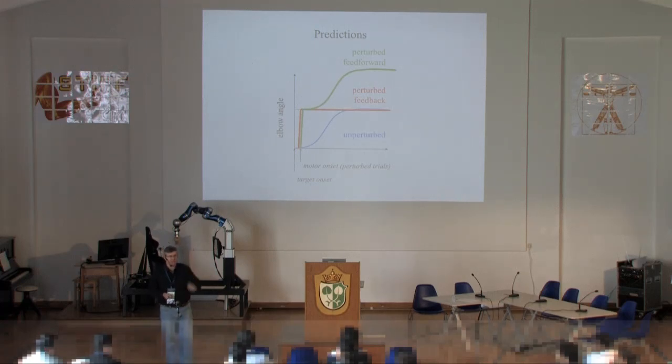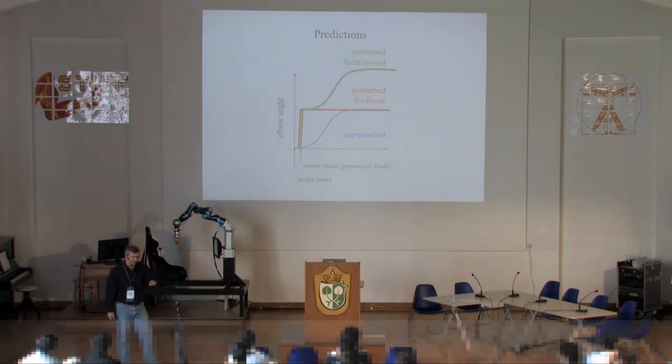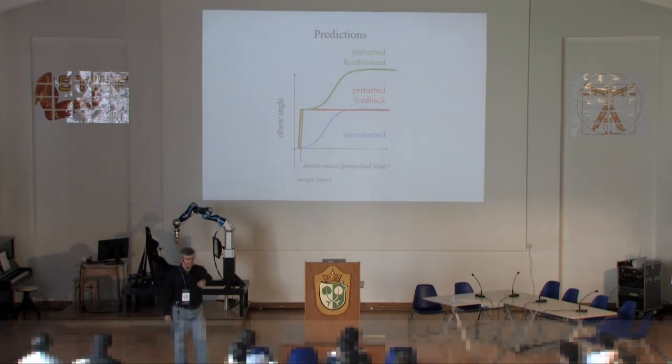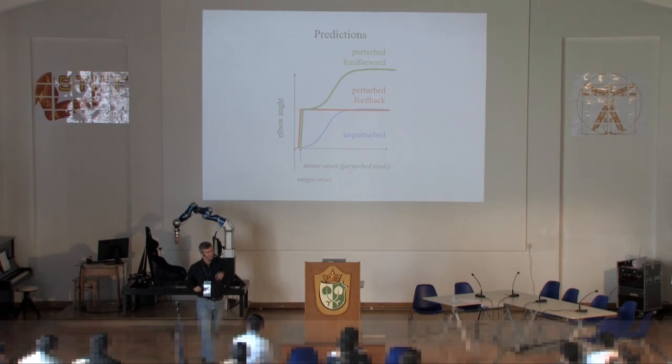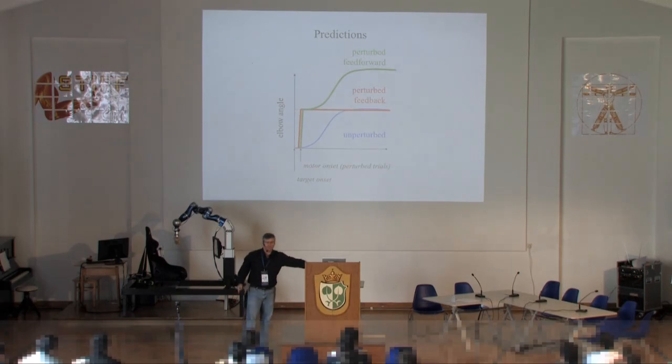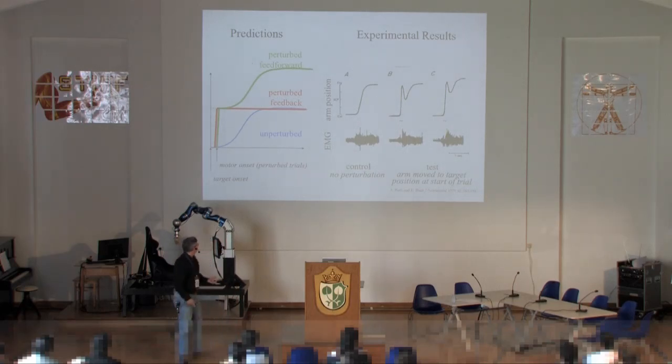Let's pretend that it doesn't for the moment. You're right that the monkey can probably do that, but let's pretend that it can't for the moment, and we'll come back to that in a second. Okay. Yes and no. What I forgot to say is the monkey can't see the arm, okay? But on the other hand, perhaps the monkey can feel the arm. Okay, but anyway, so this was the experiment that this group of investigators did to try and ask this question, how is the monkey making this sort of movement?